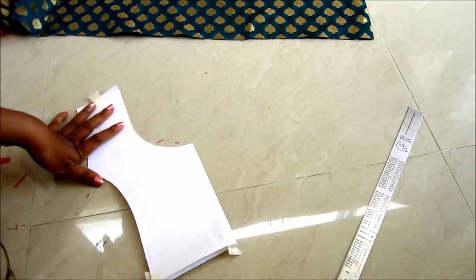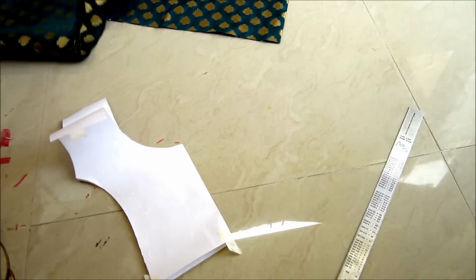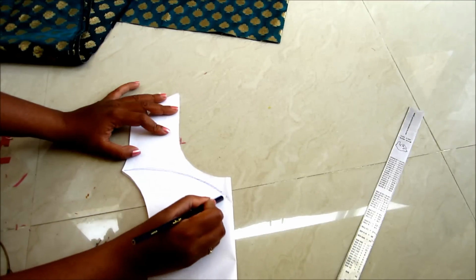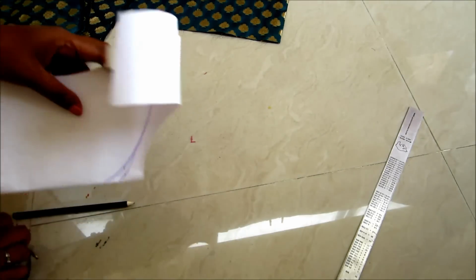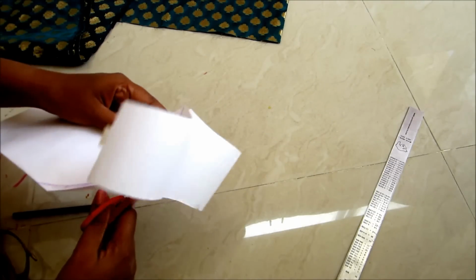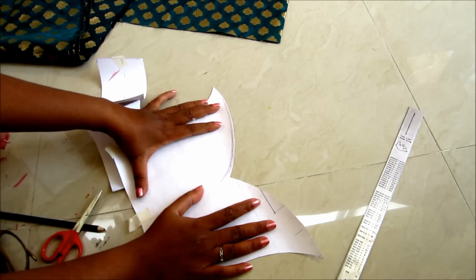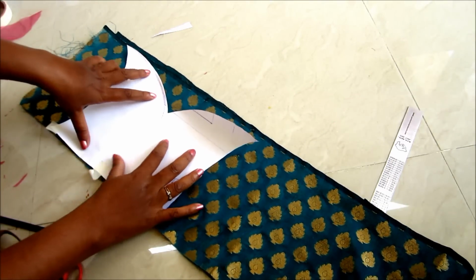Now I'll mark the sweetheart shape on the main bodice. Leaving nearly ½ inch down from the neckline to the armhole, I'm marking like this. And then trim off. This is the shape. Now I'll lay this on the fabric and I'll cut into this shape.